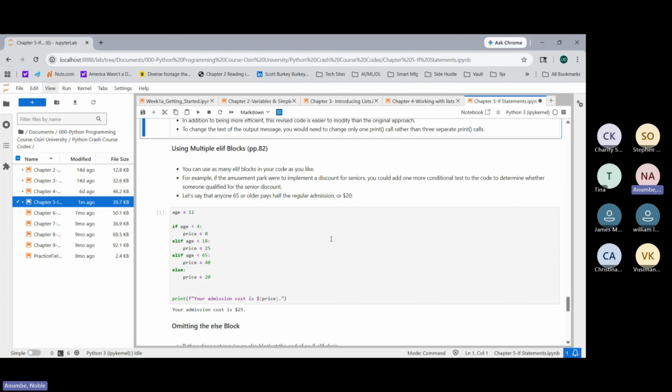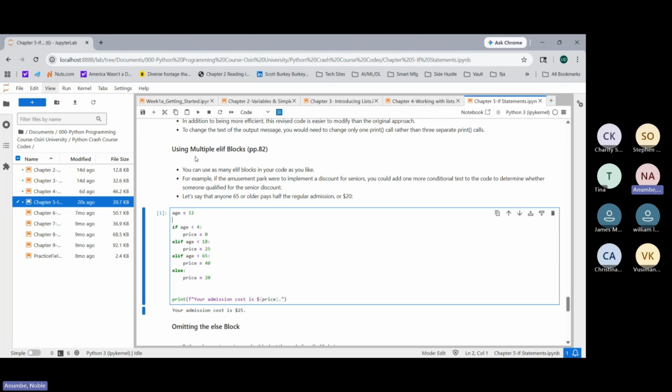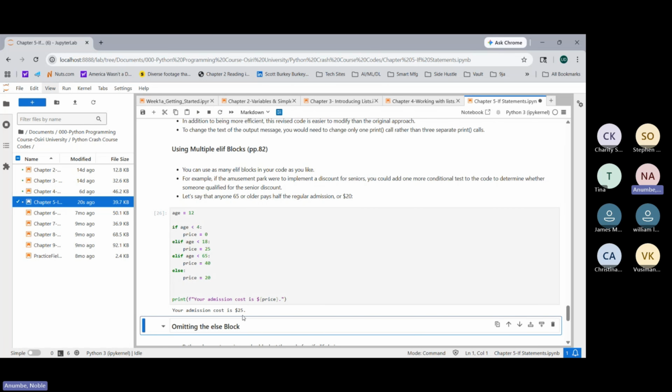We look at where we have multiple if statements, which is what I was trying to do the other time. So we have a situation like this where we are now introducing, if someone's age is less than 65, we do this, but any other person above 65 will now go to the else statement. So we try for a 12-year-old, then what happens? 25.